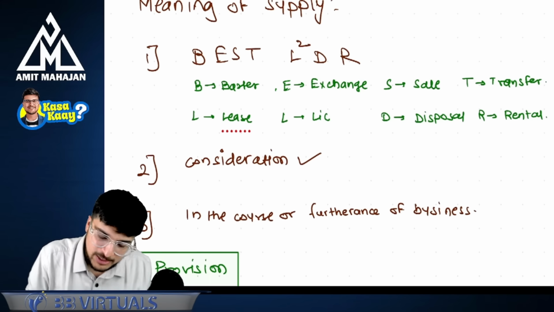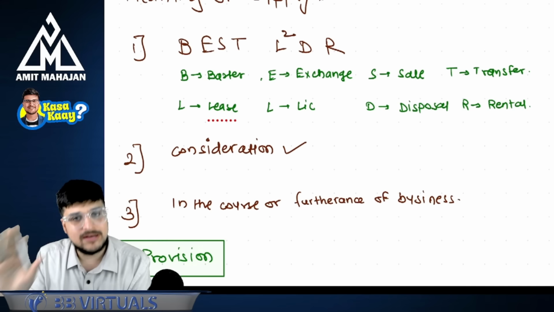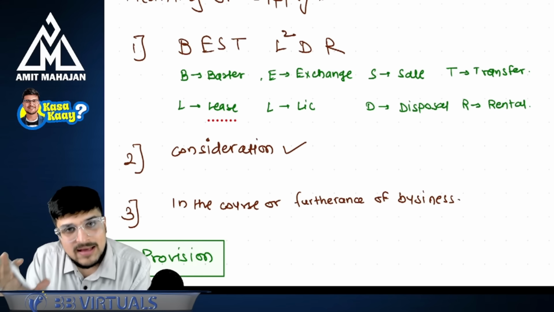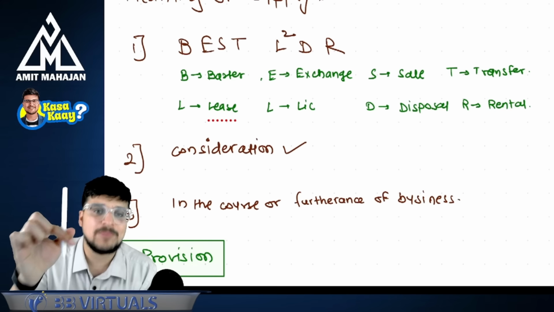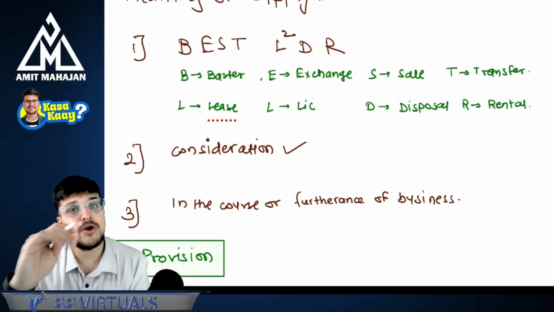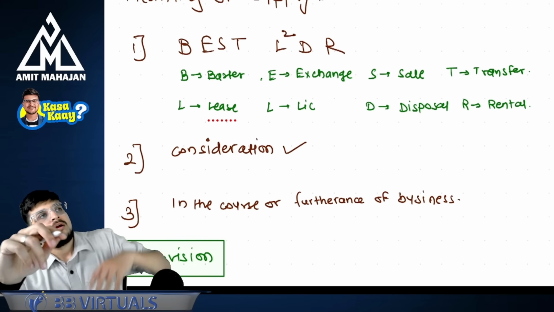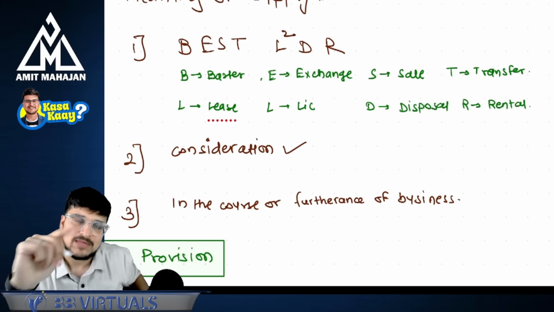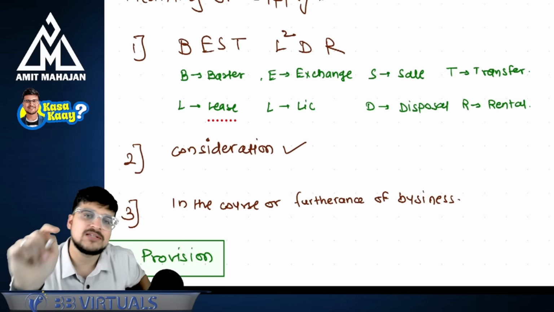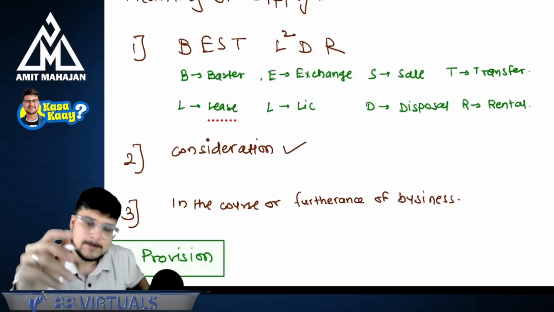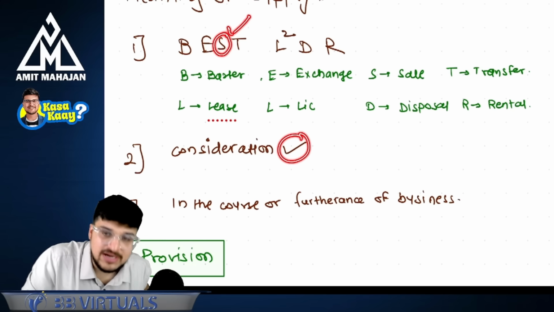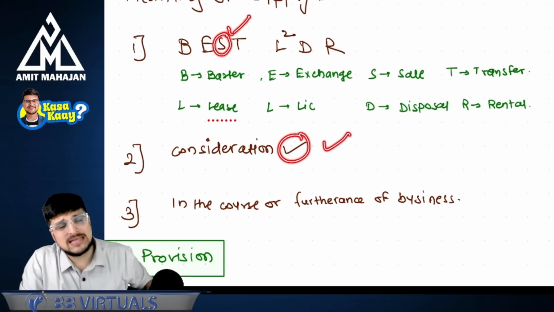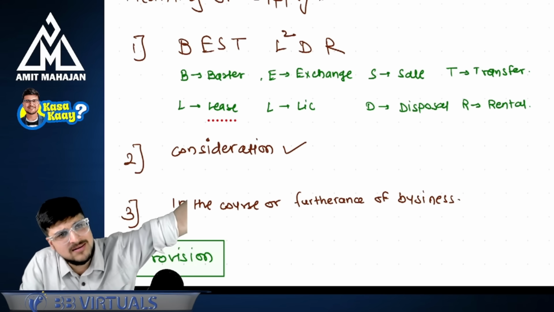I gave you the example of this pen. I'm in the business of selling this pen. For example, I have one plant and machinery that produces these pens. Now I want to sell that plant and machinery which I'm using for business. If I sell it, will that be considered as supply? So, is it a sale transaction? Yes. Am I charging any kind of consideration? Yes. And the third point is, do I have the business of selling that plant and machinery?